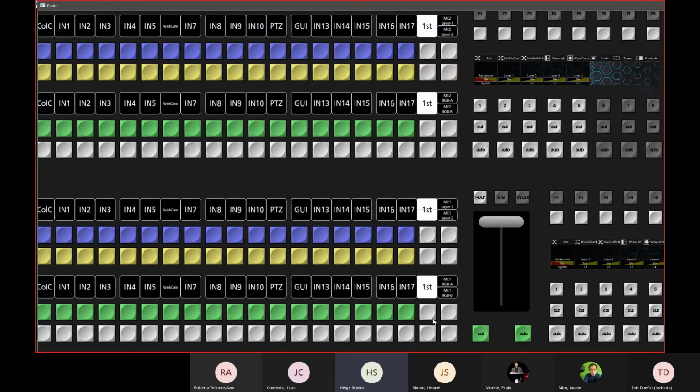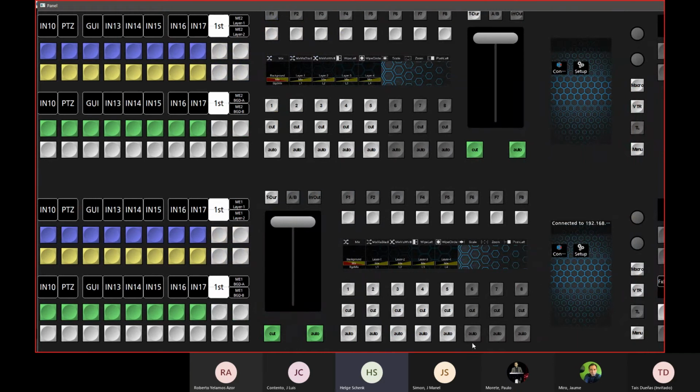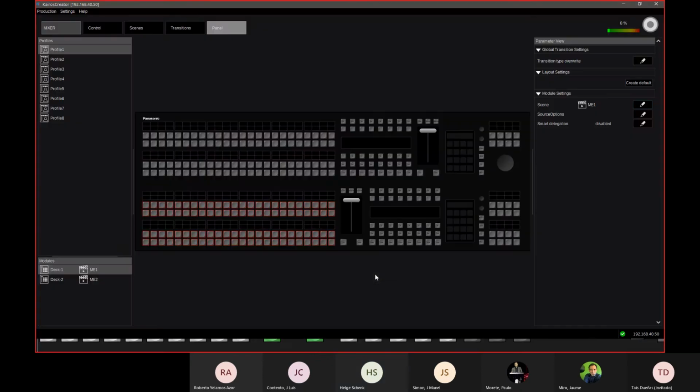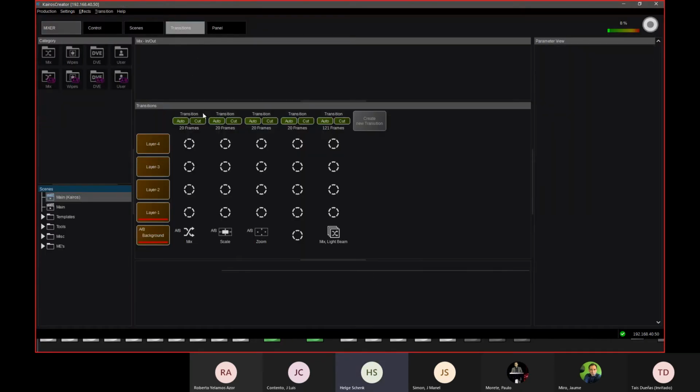If I go more far to the right, you see already here, these are my default transitions. Let's have a look at my default transitions. In my transitions, when you look at the ME1, okay, background AB, mix, mix, mix, mix, mix. So I tried to think up front, because my director didn't tell me, saying I want to have a certain order for my transitions in here.